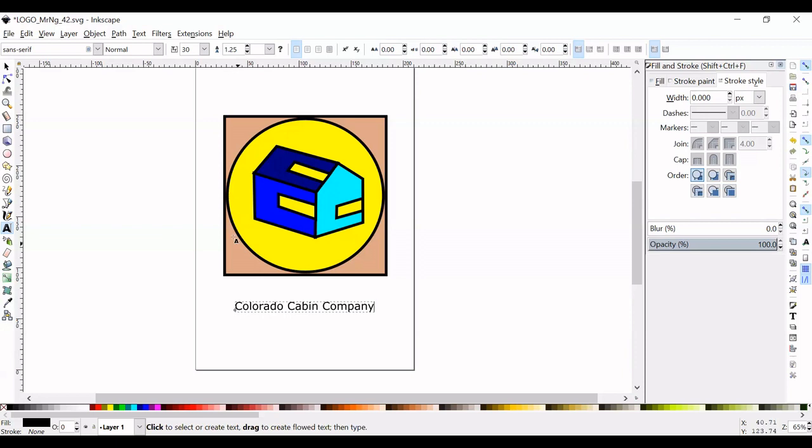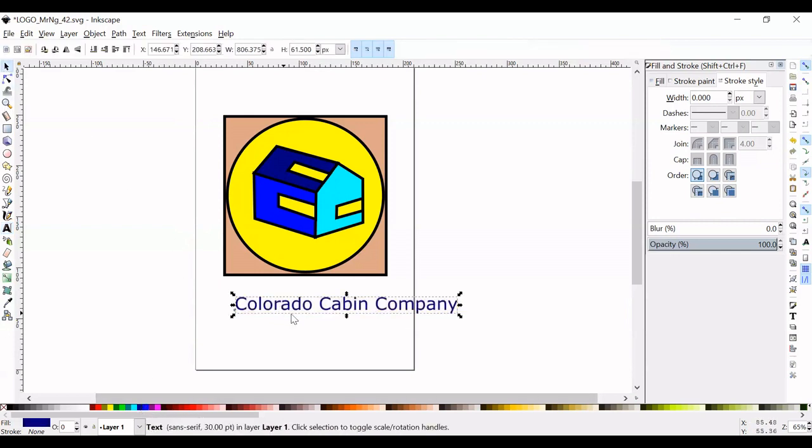Now let's format the text. 48 point, so go to the toolbar above and choose 48. Then same blue color as the roof, so I chose dark navy blue.